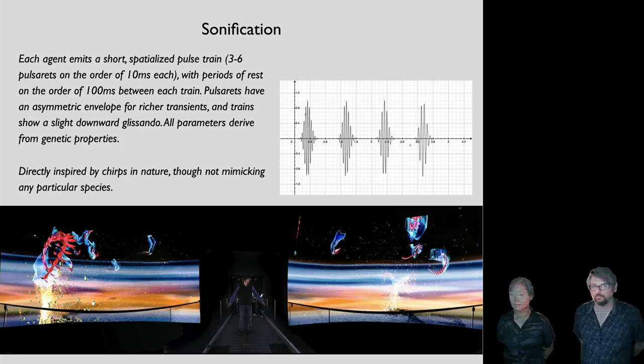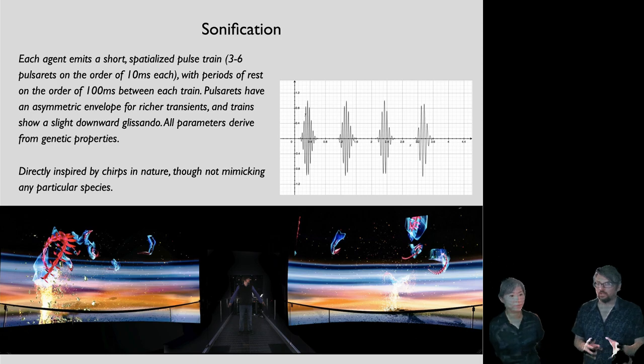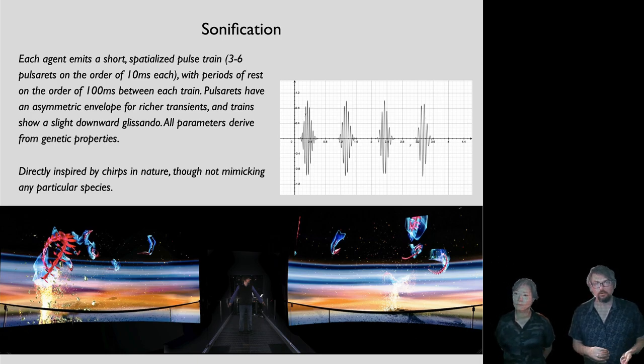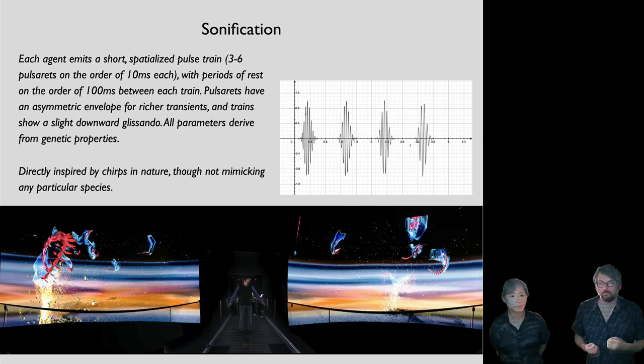So we talked about the sound briefly, but in general, for most of the artificial natures, we've used algorithmic approaches to the sound of the works, generating sound at microsonic timescales so that we could fluidly reflect subtle changes in the ongoing simulation in a very parallel way and a very temporally detailed way. In Time of Doubles in particular, the agents use a granular process that's inspired by cricket chirps, little pulse trains, which are spatialized, where they make really good direction and distance cues to reveal properties of the world at multiple levels of detail.